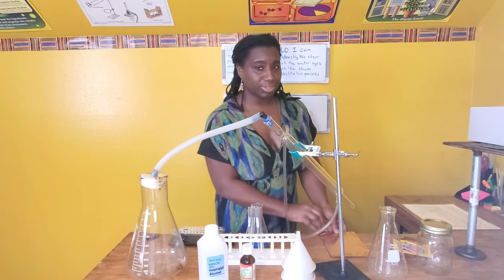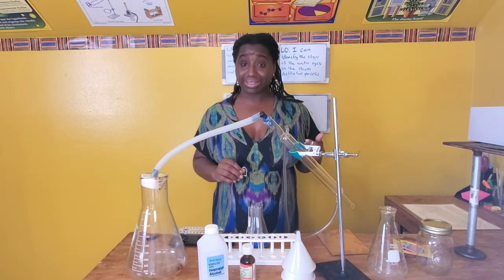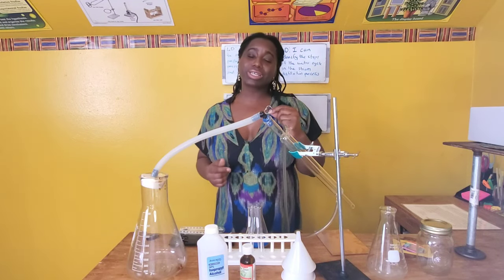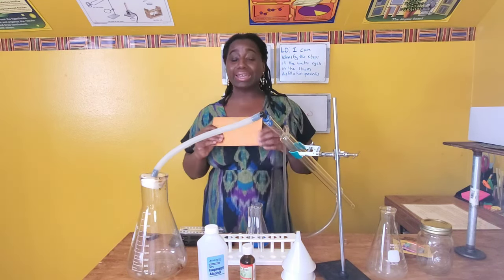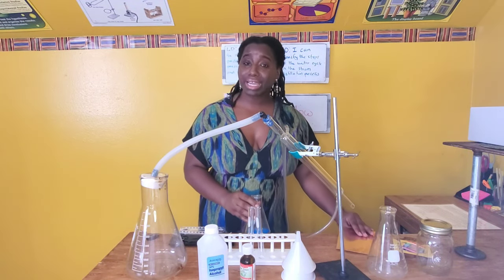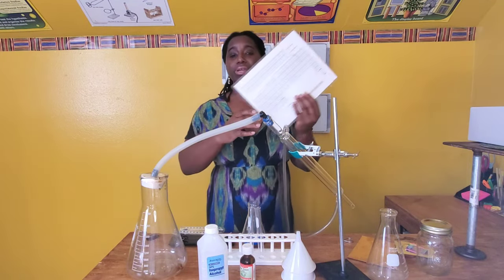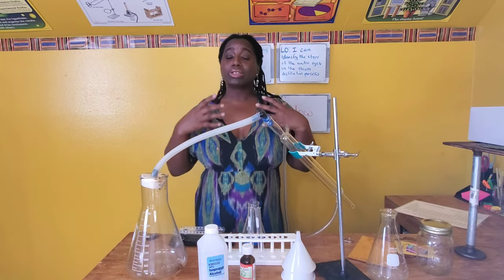With learning electrolysis, we're going to apply that learning and electroplate — taking a piece of metal and overlaying another type of metal onto it. It'll be right around that special day, Black Love Day as well as Valentine's Day, so just in time for your scholar to create something very special for a loved one. I will be providing in this kit a copper-plated electrode, and we'll use copper sulfate in a very safe and inquiry-based way. I'll provide the goggles, the apron, the gloves, and a laminated periodic table of elements as your scholar develops into an alchemist — a producer, not just a consumer, an innovator and creator.